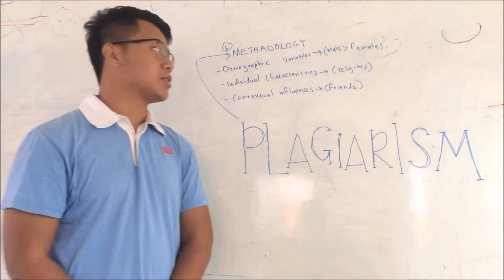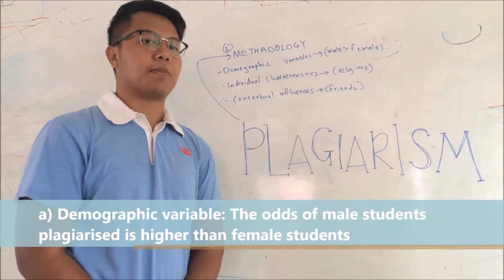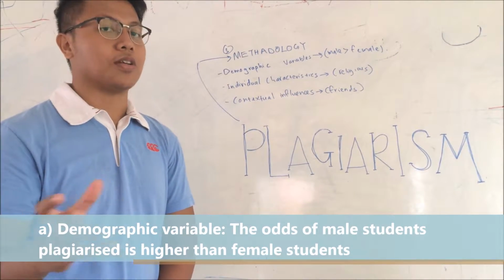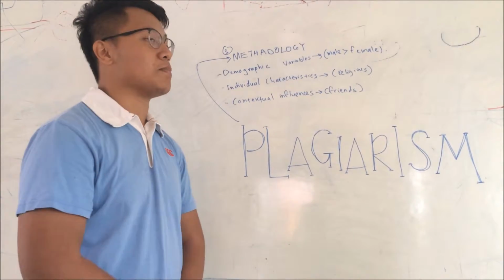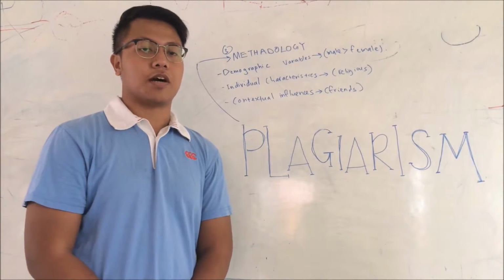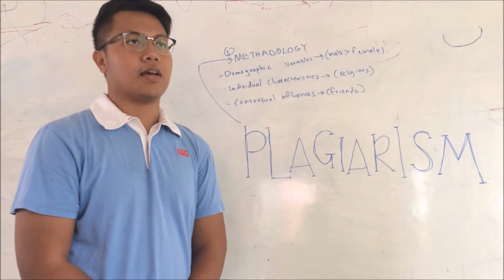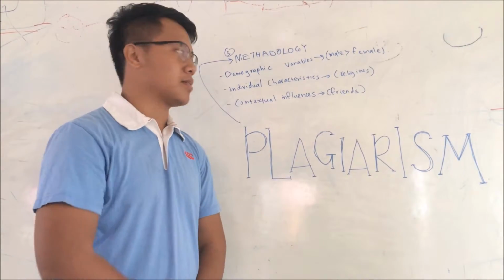Based on her research, she stated that in the demographic variable, the odds of male students cheating are higher than female students. It shows that male students are more mischievous than female students, because female students would think about the quality of academic work rather than doing it for the sake of the requirements.